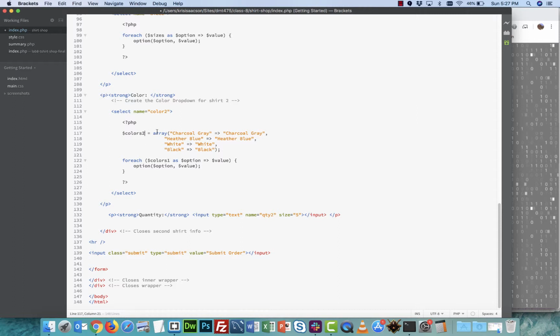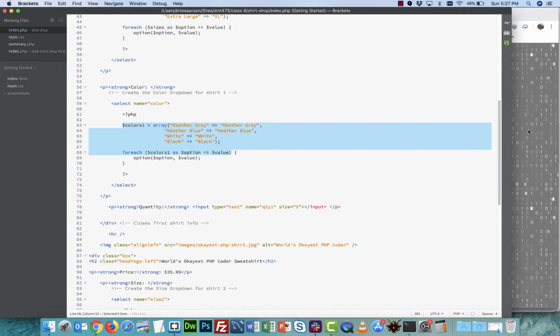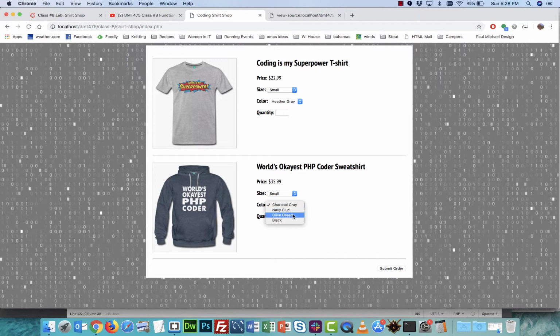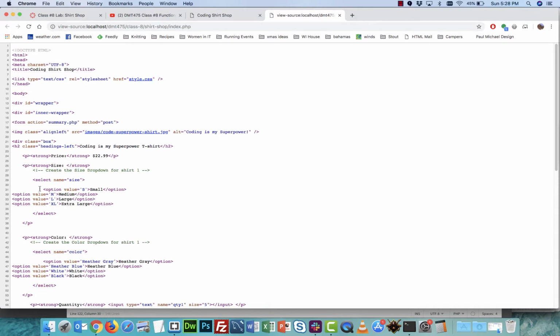We need to get a second variable because these colors are different, unlike when we did sizes, because the sizes were exactly the same. So this is navy blue, this is olive green, and I believe I left that at black. So these are our new colors. We need to change this variable to make sure that it's pulling from this one. So I'm going to go out to my page. I'm going to refresh. Now they are each different. Again, if we look at the code, let's refresh this. We have all of these right here.